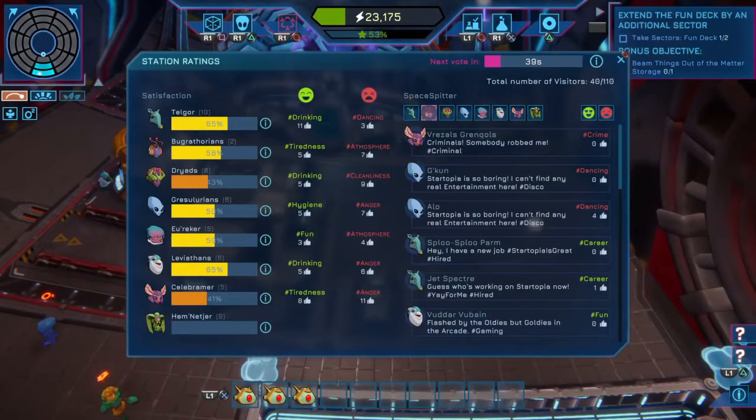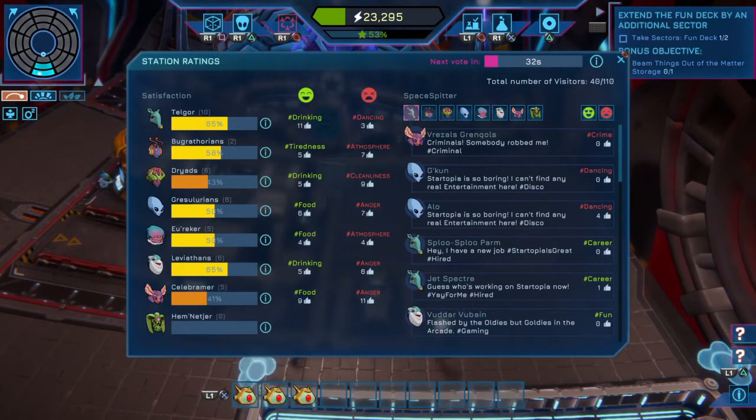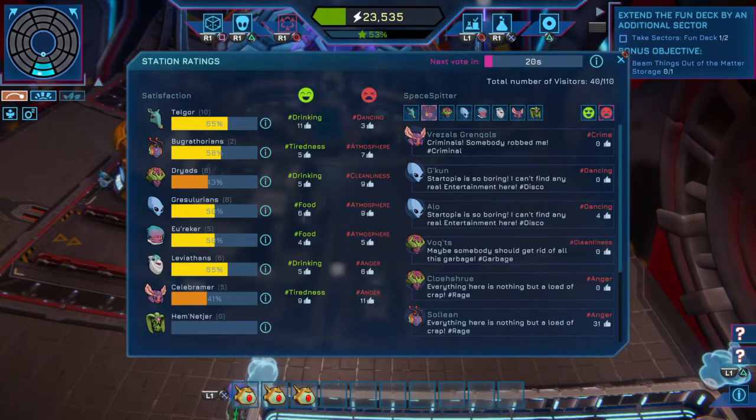L1 and circle to get there. So, Celebramer and Dryads need more satisfaction. Dancing. I thought I was supposed to be able to select each of these.